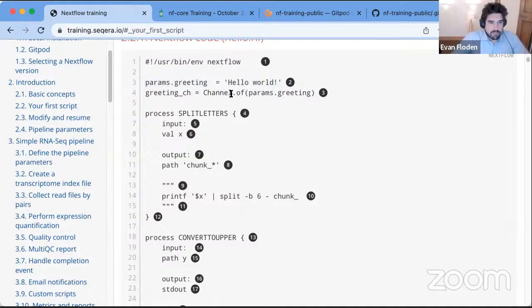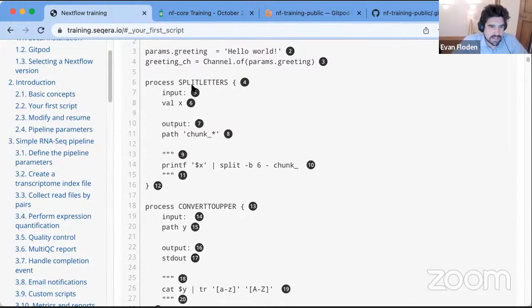Now, line number 4 here is our first definition of a channel. Here you can see we're creating a channel called greetings channel. This is an assignment, because we're saying greetings channel equals. And then this channel.of is a channel factory. This is the first look at what we call a channel factory, where we're creating those channels. This channel is very simple. It contains a single element, a string of hello world. You can just think of this hello world getting placed inside here.